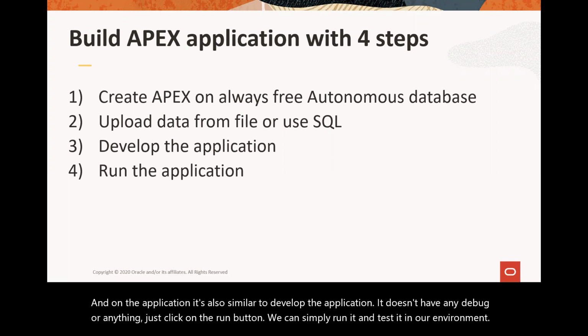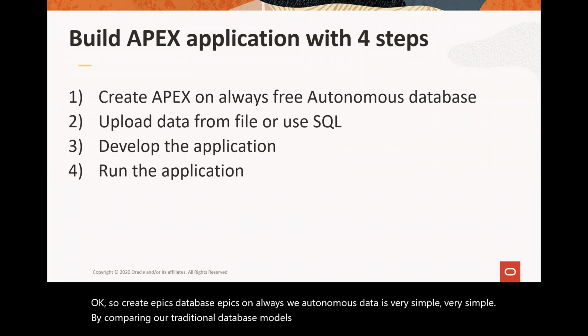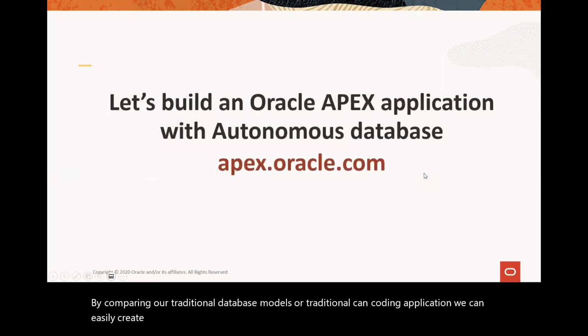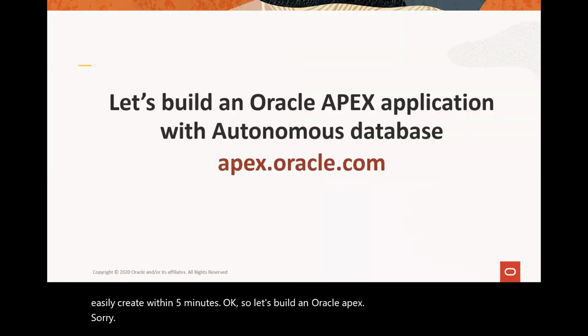Okay, so creating an Apex database, Apex on Always Free Autonomous Database is very simple, very simple. Compared with our traditional database models or traditional hand-coded applications, we can easily create it within 5 minutes. Okay, so let's build an Oracle Apex application with Autonomous Database. If you have labs in your hand, you can do it.